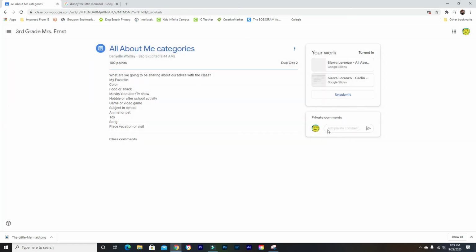Now, I wanted to show you on the right here, we have private comments. So if you wanted to write something in there like, I'm going to put in the private comments, I was absent for 2 of the days we worked on this. Can I have extra time since I turned this in late? This is a good place to put in little notes like that so that when the teacher is grading your project, they can see these things in here. Or you can ask, I wasn't sure how to animate the words, so I just did the photos. I hope this is okay.